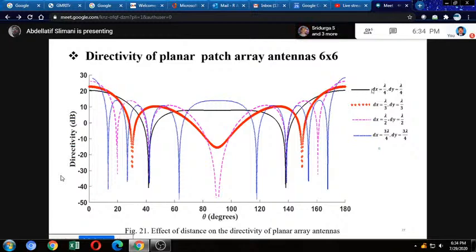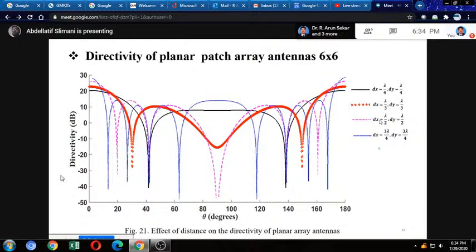Okay, in black color, we have the radiation performance. We have one single beam and one secondary lobe. If I increase the inter-element distance toward lambda per 3 in red color, what happened? I can observe that the level of radiation increases, but the number of secondary lobes increases toward 2 secondary lobes.